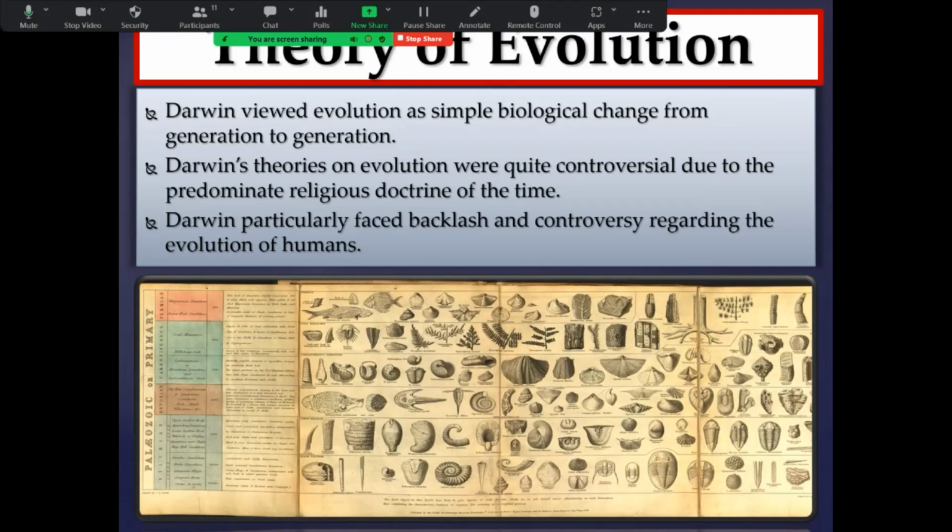So at the time he was presenting this hypothesis, it was quite controversial, and he did face quite a bit of backlash. Okay. In our next lecture, we'll talk about the reasons why Darwin delayed the publishing of his findings for such a long time. And we'll talk about what finally influenced him to go ahead and publish his findings. Okay, so we'll save that for our lecture on Monday. So I'm going to go ahead here and stop the recording.